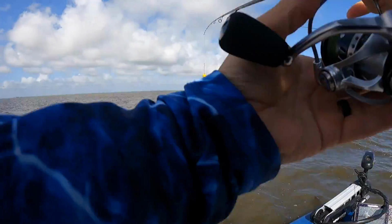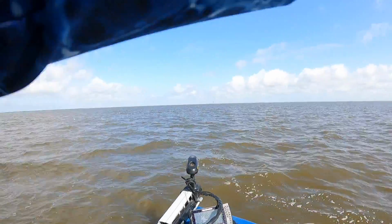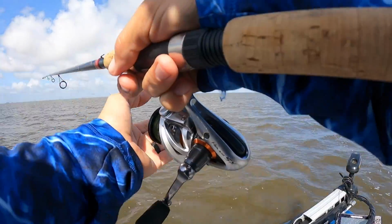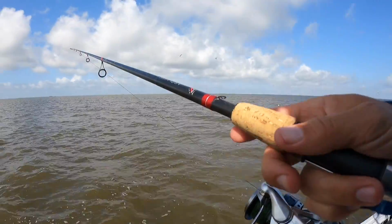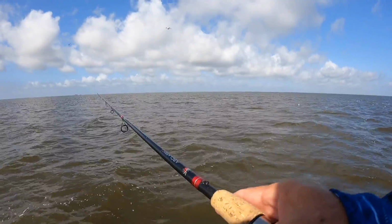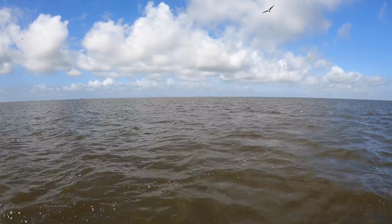So I've had a couple of bites that were definitely 100% from catfish. They left slime on the line. I've also had some bites from trout. One of them hit and jumped out of the water immediately. He wasn't big. And obviously that one, also not big, but a keeper.